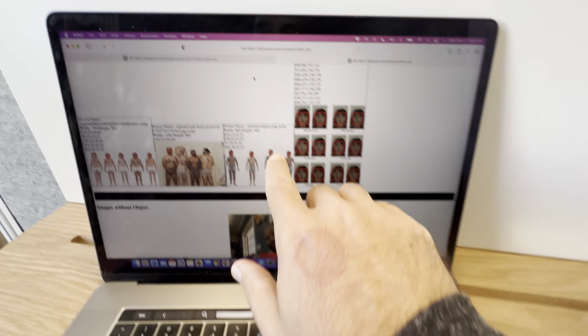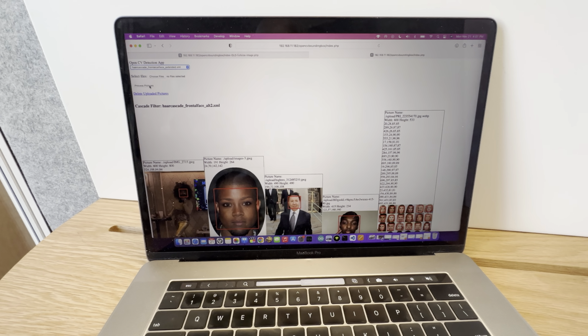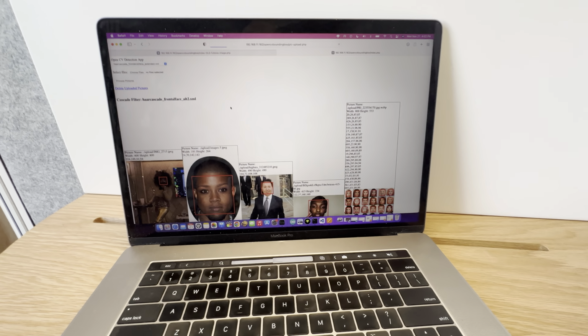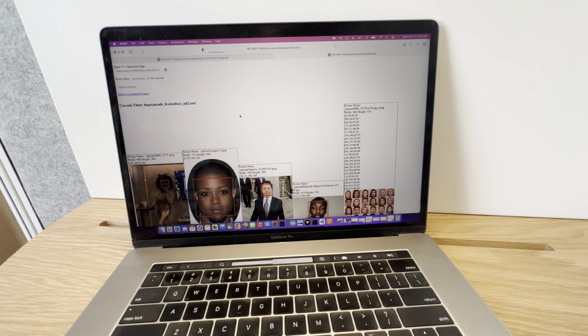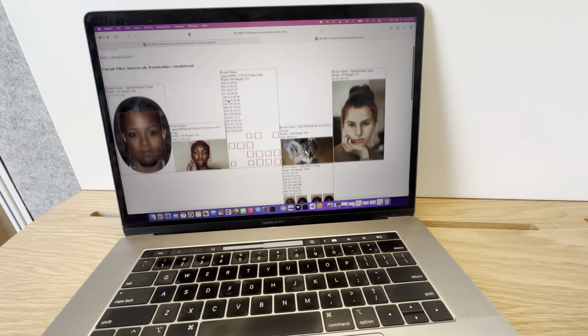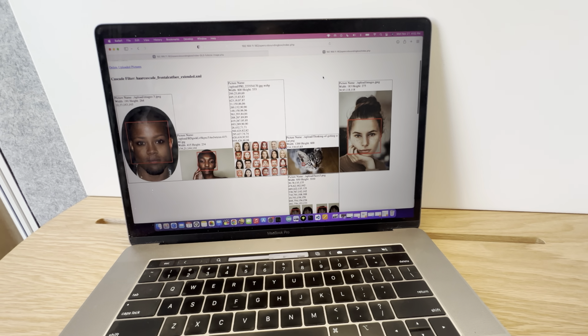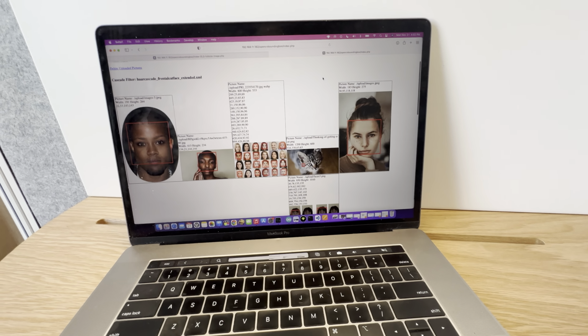If I go up here, I don't know, let's do cat face. Let's do cat face extended and see how badly this goes. I'm going to do cat face, and when it goes through and scans for the cat faces, thank God it's a cat. Thank God it's saying cat face. I'm just saying, if we were saying a different type of face, I'd be canceled right now.